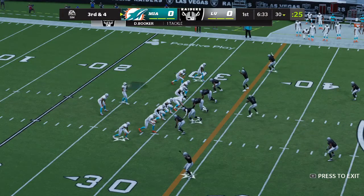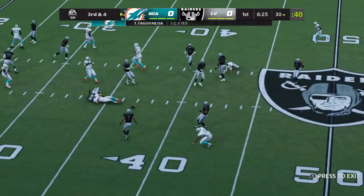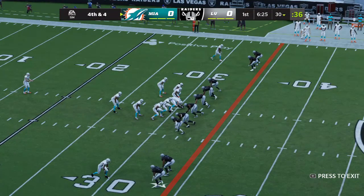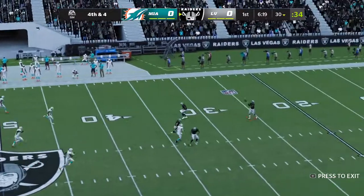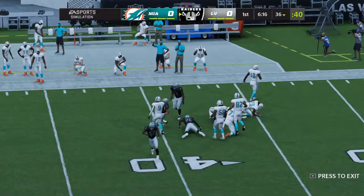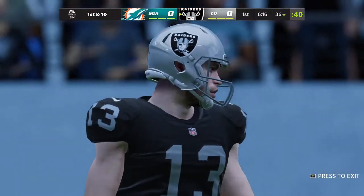The Raiders call on a nickel set here for third down. Now Tua. And that is incomplete. Oh, he had a defender right there with him to force that to the ground. And 4th down now coming up. So they're forced to punt on 4th as this one's away. And just a net of 31 here, 40-yard punt, 9 on the return. And the Raiders will take over now 1st and 10.